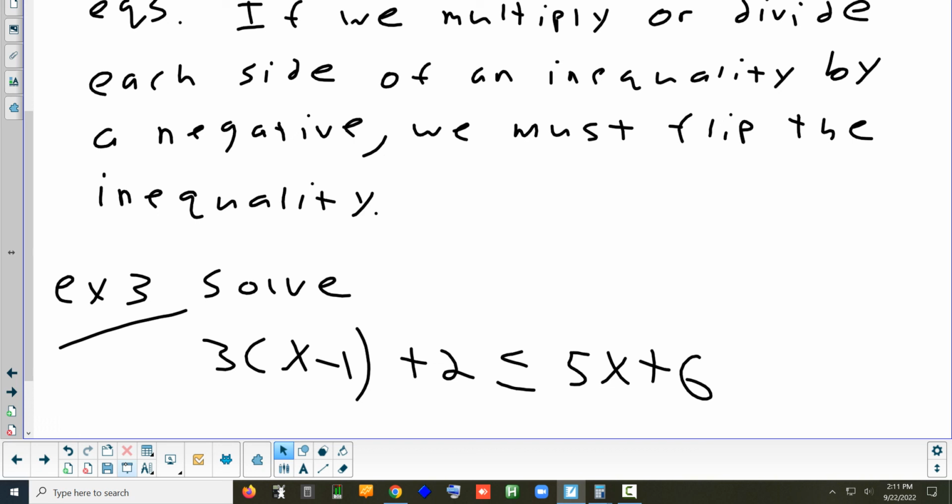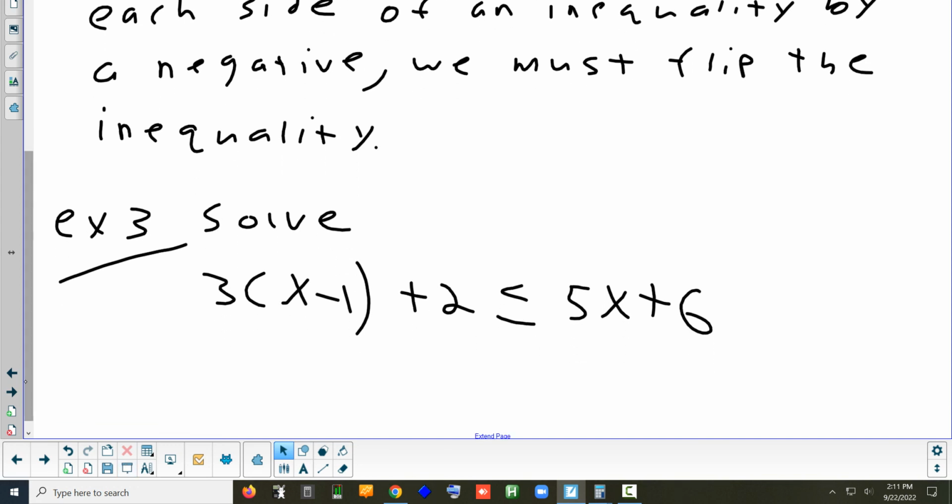Austin, could you tell me what side I would start with first to be able to do something to? The left side. Yep, we're going to start with the left. And what would you do? Would you distribute? Yep, we're going to distribute that 3. If you want to do 2 things at once, you can. It's up to you. 3 times x is 3x. And how about, Fiorella, what's 3 times -1? And then add 2 to that. -1. So I distributed and I combined like terms at the same time. You don't have to do that if you don't want. Then you'll have to do 2 separate steps.